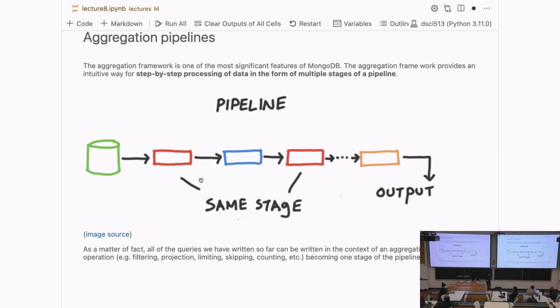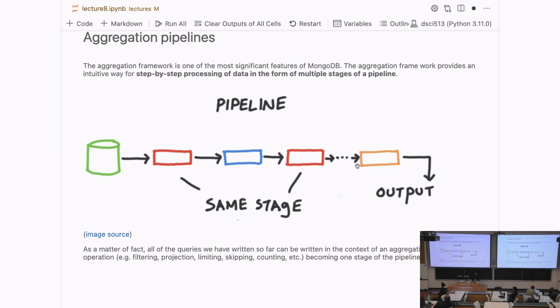For example, if I remove some of the fields from my data, then at this stage I no longer have access to that. I no longer can, for example, sort my data based on that field or do any computations on that. So it's truly a stage-by-stage processing of data.